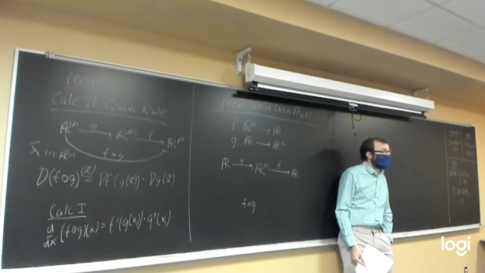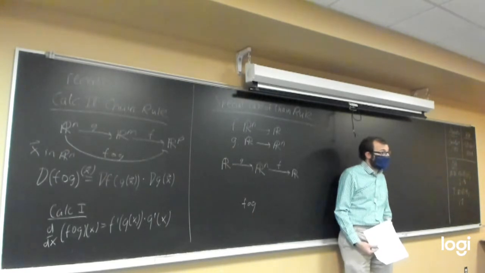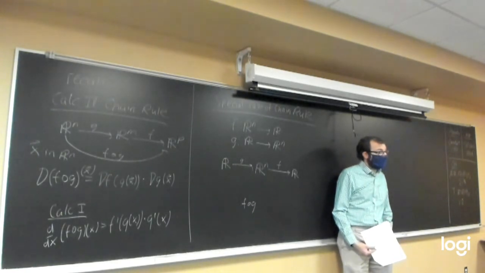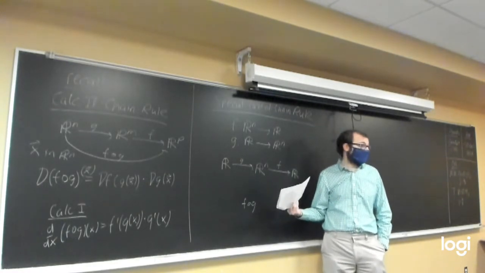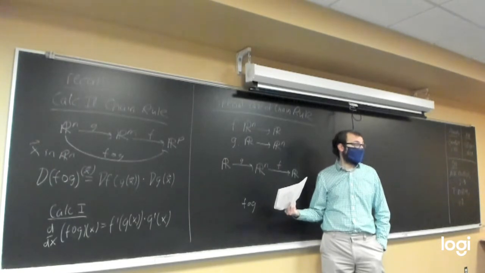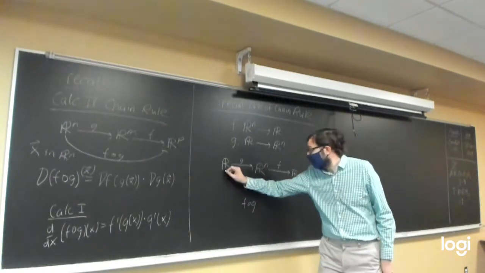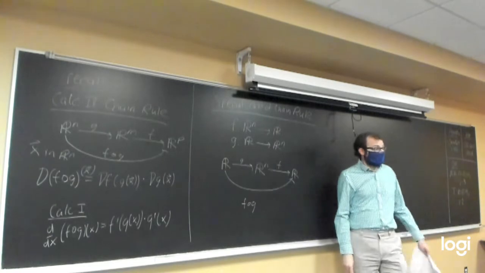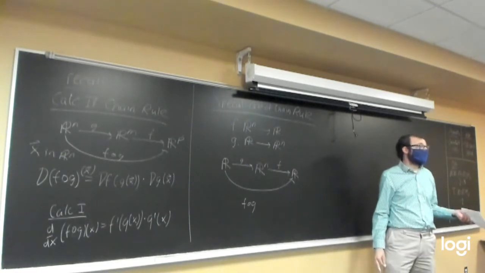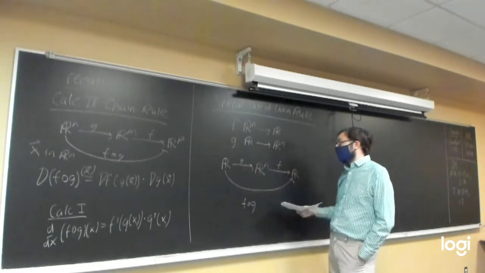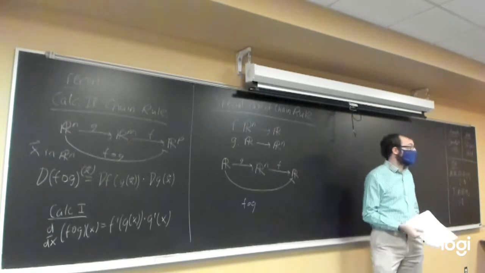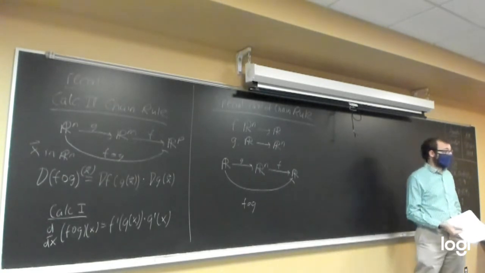Start and end. Rn. It's going to start in Rn and end in Rn. Oh, is it? Sorry, other way around. Let's start at R and then R. Yeah. If we were to do g composed with f, that would actually start and end in Rn. But f composed with g, where we do g first and then f, is actually going to be a function that starts in R and ends in R.